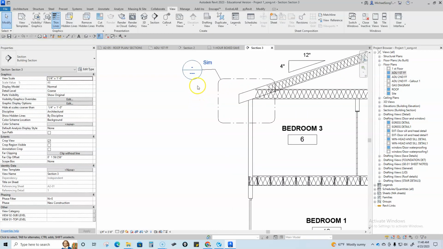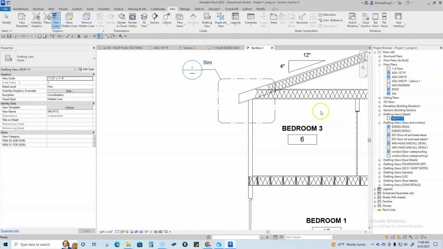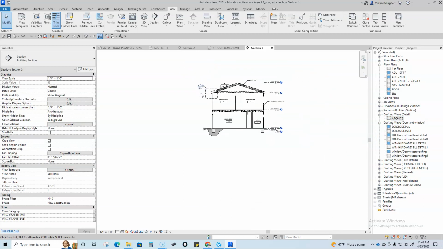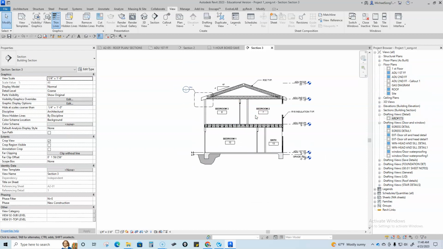All right. So now these numbers will show up as soon as I put my drafting view. I forgot where I put it. As soon as I put this on a sheet, this reference callout will be populated automatically, which is a really powerful tool in Revit. Okay guys, so I think that was it for my demonstration on this section using Revit. Hopefully this will give you guys enough information to finish detailing out your project. We'll see you guys in the next video.